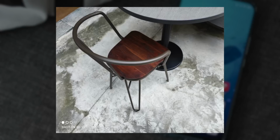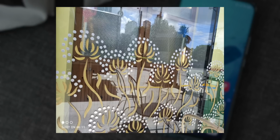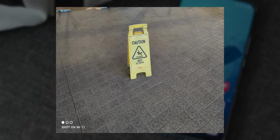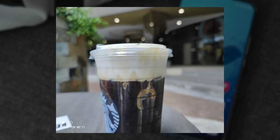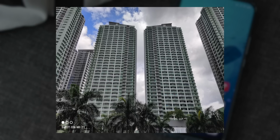Quality-wise, images produced by the rear cameras often look sharp, clear, bright with natural looking colors, and show good dynamic range. When you turn the AI on, it gives a subtle boost that mostly focuses on the vibrance and saturation part. By default, the standard mode gives a nice depth effect, giving those professional-looking photos. However, if you really want to bring your camera A-game on, then we suggest that you use the Pro mode that even allows you to save shots in RAW file formats.